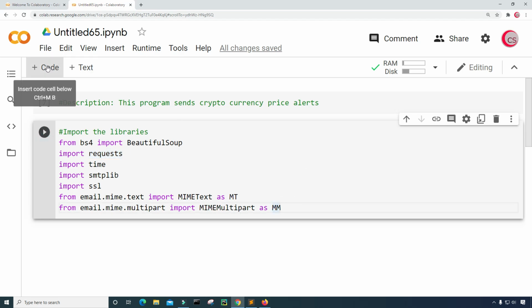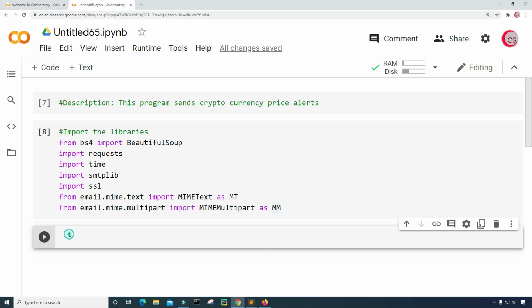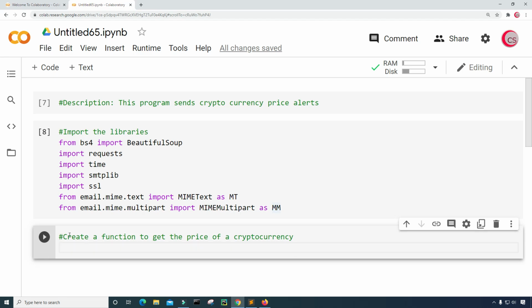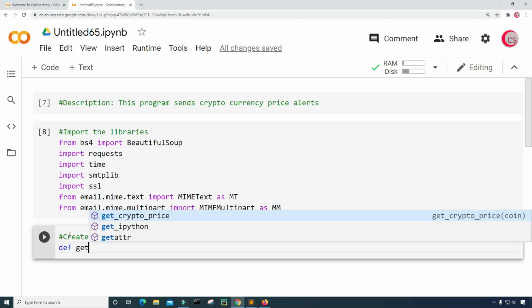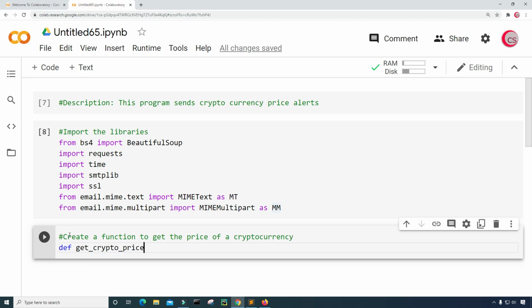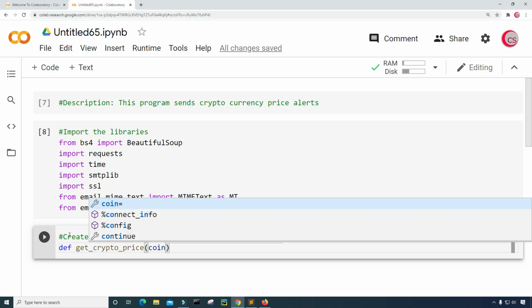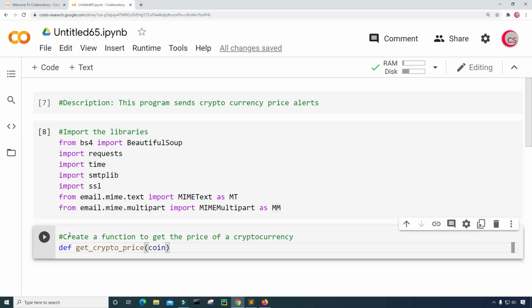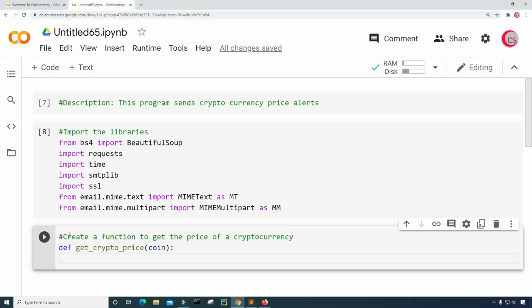Let's create a new cell. Now in this cell, I'm going to create a function to get the price of a cryptocurrency. I'm going to call this function get_crypto_price, and I'm going to input coin. The first thing I'm going to do is get the URL.